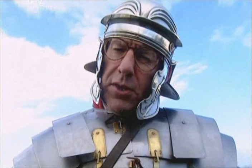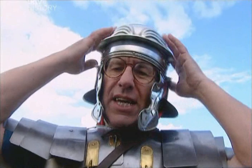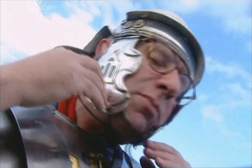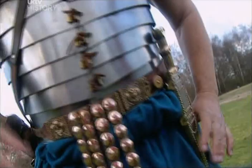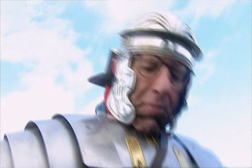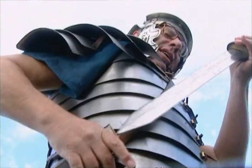Then you've got the helmets, the cassis — this one's very tight-fitting but very comfortable. It's well designed: it's got a ridge above the eyes to stop blows coming down, bits around the jaws to stop you being bashed from the side, and a lot of stuff around the back of the neck to stop blows there. Then we've got the weapons — there's this little dagger on the left, but the one I like is the sword, a short stabbing sword. Vicious thing. And then there's the javelin — the point metal is actually quite soft, so when it hits the ground it bends, and when they pick it up and throw it back, it won't do you nearly so much harm.